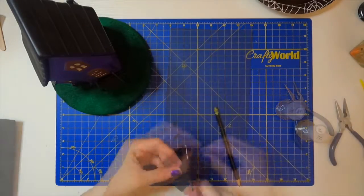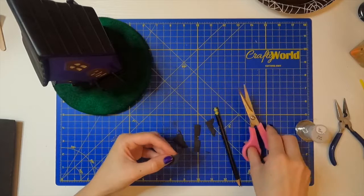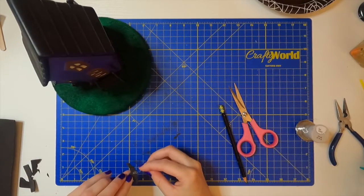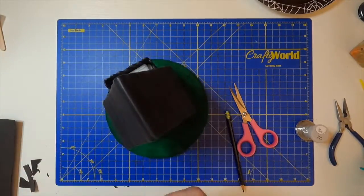And then with the black foam sheet, I'm going to cut out the shape of a bat. I'm going to use some hot glue to attach the spring onto the back of the bat. And then I'm going to glue the other end of the spring to the top of the house.